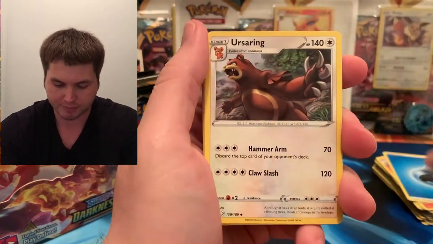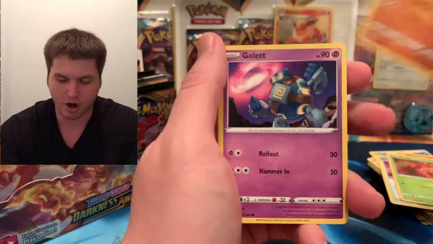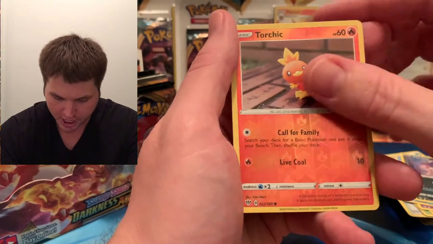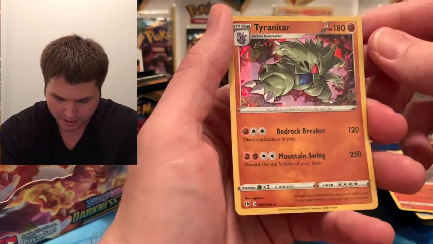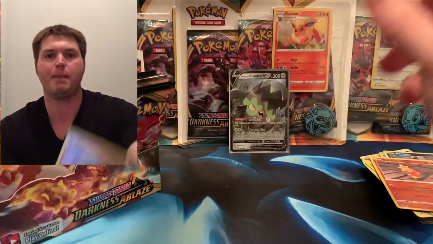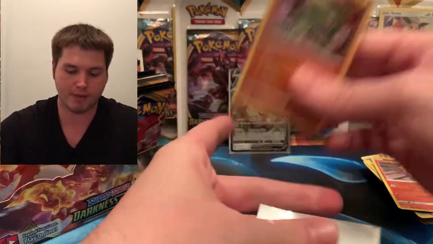A water energy. Ursaring. Rose Tower. Simisear. Pattis. Larvitar. Gollet. A Feebas. Purloin. Torchic. And we got a Tyranitar Hollow. And he is absolutely gorgeous. He looks like a baby. Look at him. He looks like a baby. We're going to sleeve him up.